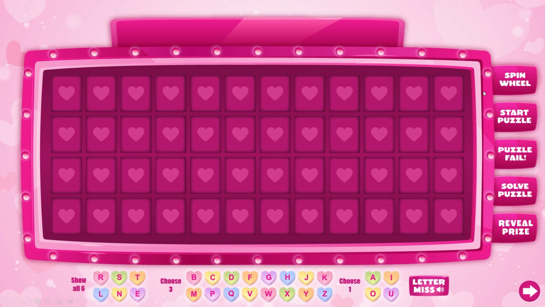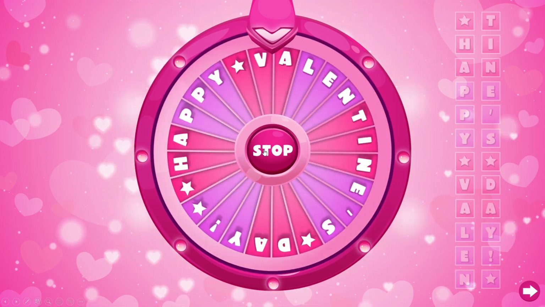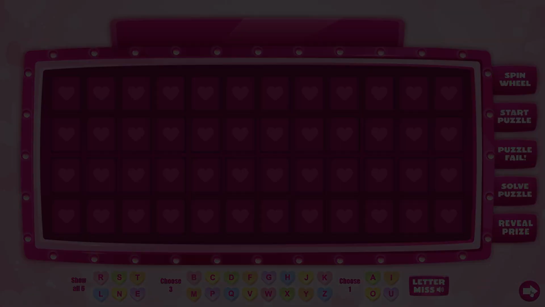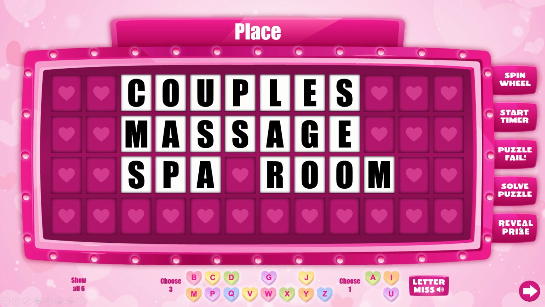For the final round, after they spin, you should click on the matching card to the right. So for example, if they land on the D in day, you would click the D button and it will light up. Click the arrow to go back to the puzzle. After the player completes the puzzle, you can click fail or solve to play the appropriate sound and then click the reveal prize button to go back to the wheel.